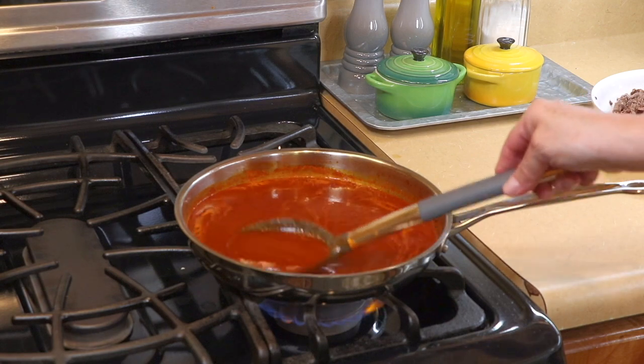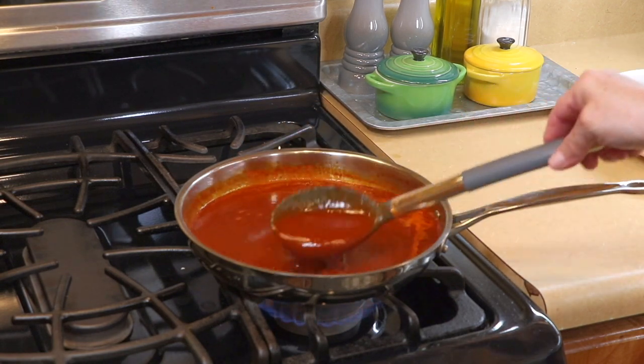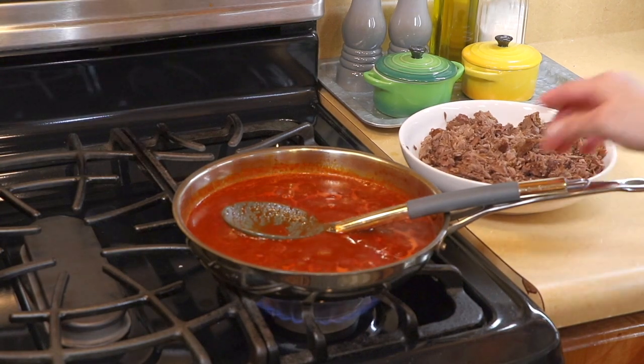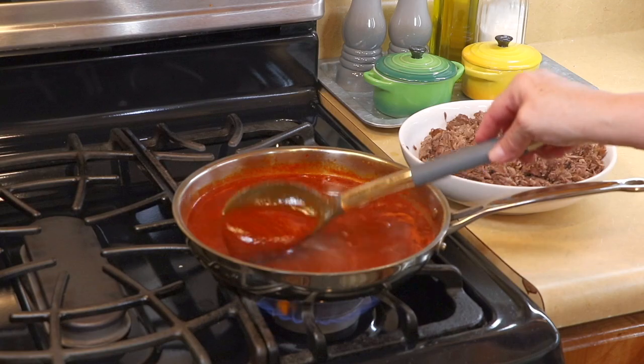Put a little bit of oregano as soon as it cooks down just a little bit, because the oregano is what gives it the ultimate flavor. And when this starts to boil, we are going to take our meat that we shredded. We're going to take our meat here and we are going to add some of this chile to it. Not a whole lot, just enough to moisten the meat.